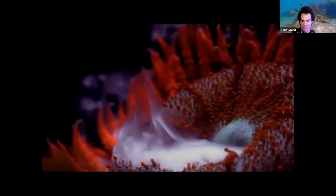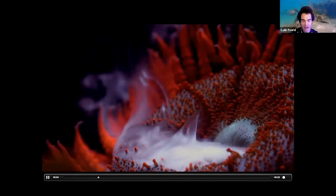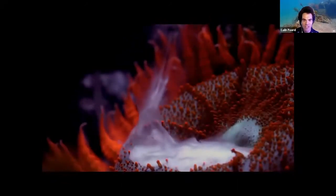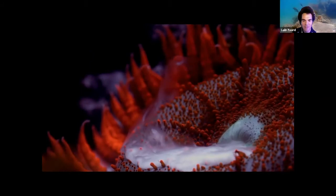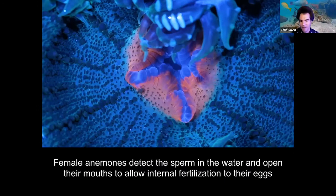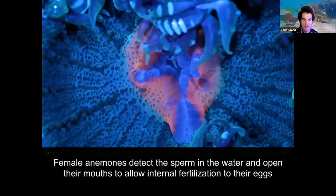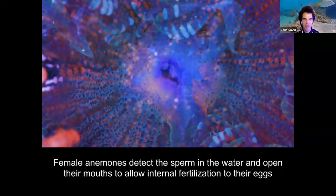One of the things I've noticed that is really interesting is that within the species, males and females can switch back and forth, because we've had anemones that one year were releasing sperm and the next year were gathering the sperm. There have been some studies that suggest this is the case. I believe you can read a study where they dissected a male and there were babies, so obviously that sex change can happen. Perhaps it's spontaneous. They don't seem to be simultaneous hermaphrodites, both male and female. It seems like they're male or female. They're dioecious, but at the same time they're able to switch sexes back and forth.